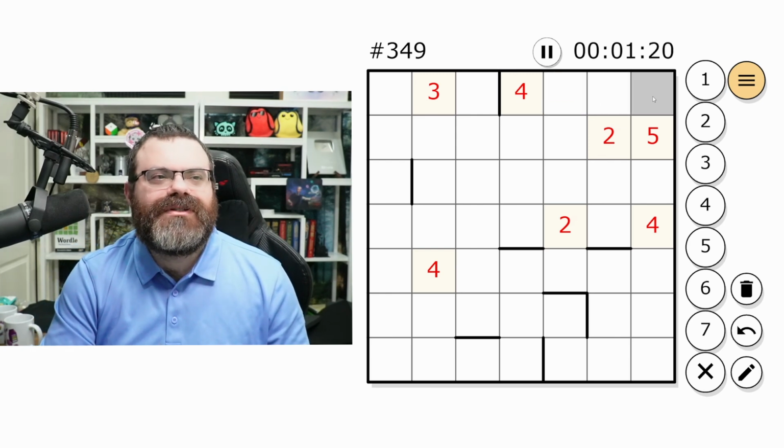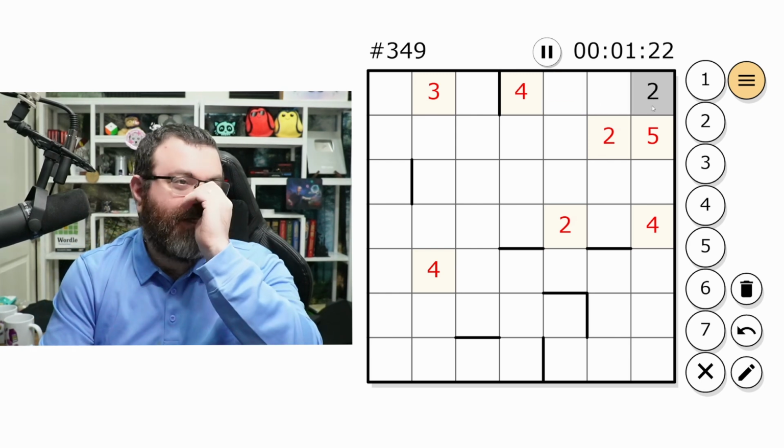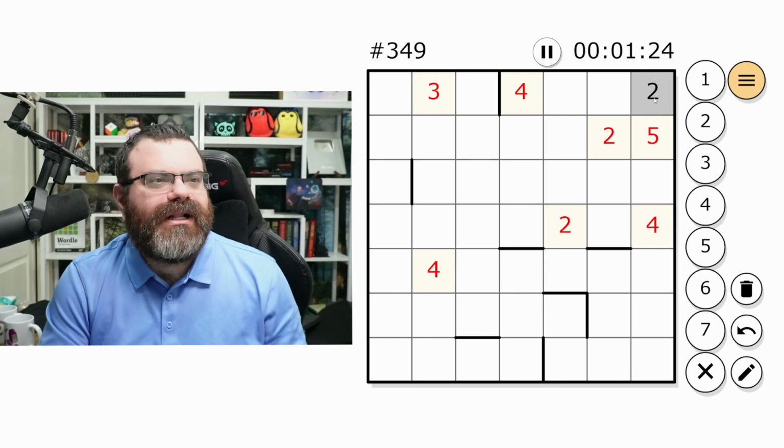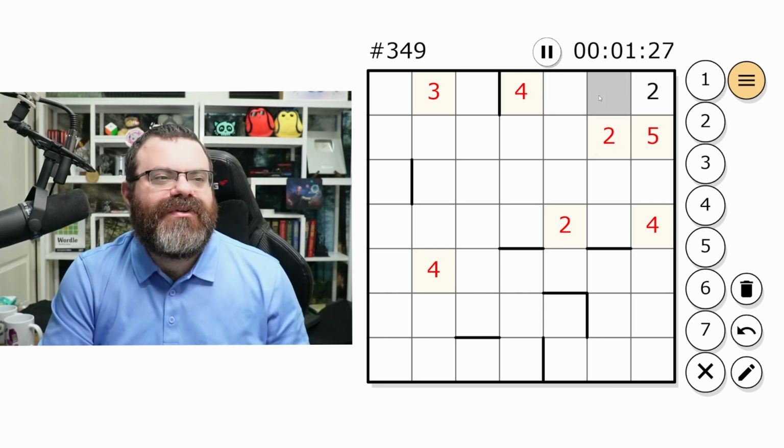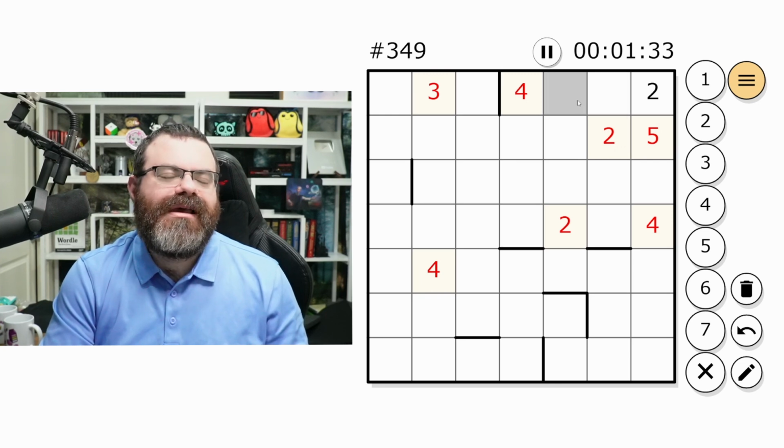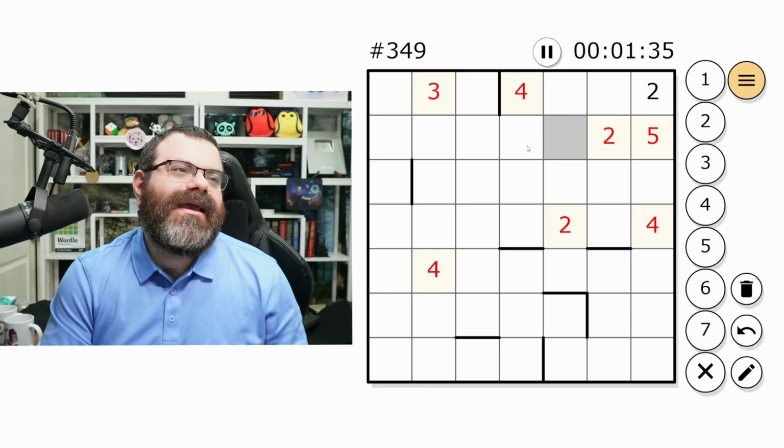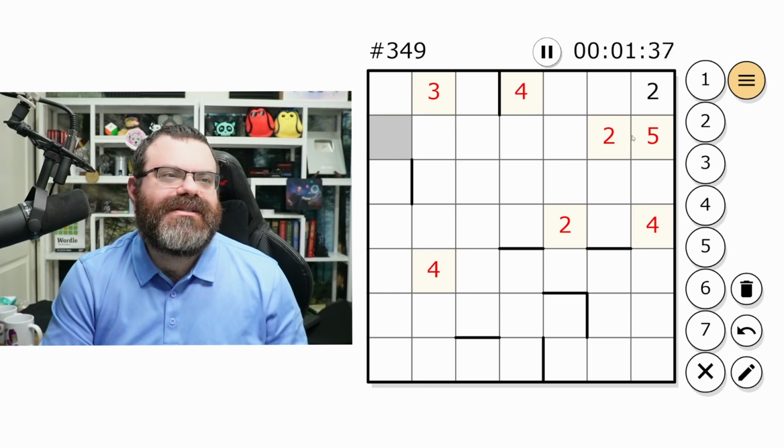This is filled with a 4, so this is the only place for 2, and that's called a hidden single, borrowed from Sudoku. So we're left with 1 and 3, but we don't know which goes which. Now, I'm going to go without penciling, but if you wanted to pencil, you could pencil 1, 3 there. I find it gets cluttered, and the game's kind of boring if you just go and pencil everything.